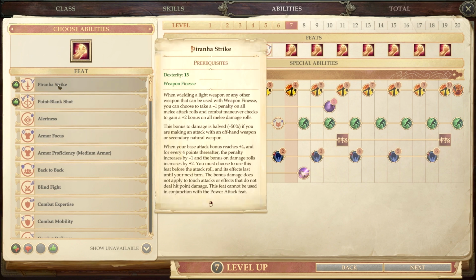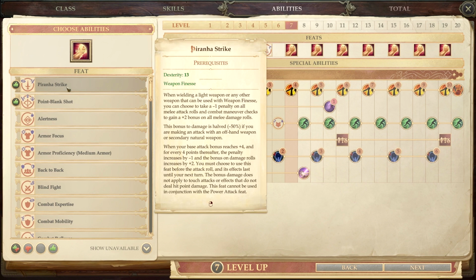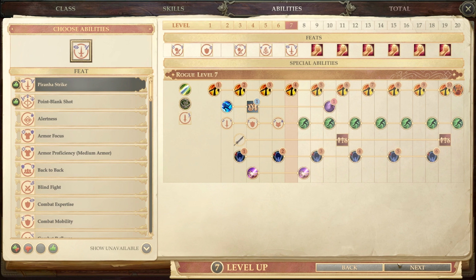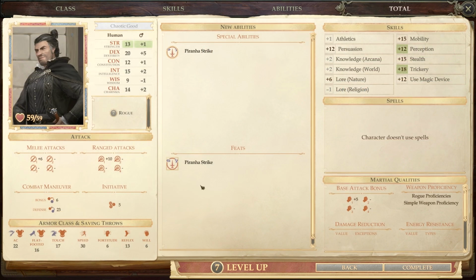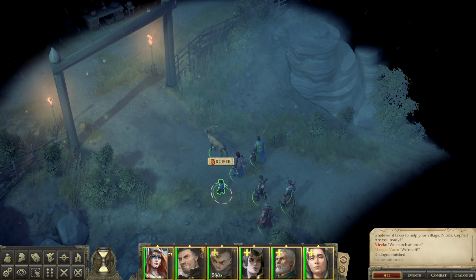So do we want the equivalent of Power Attack or an extra point of armor class? Let's go ahead and stick with trying to do more damage. Okay, that takes care of our Fearless Baron.